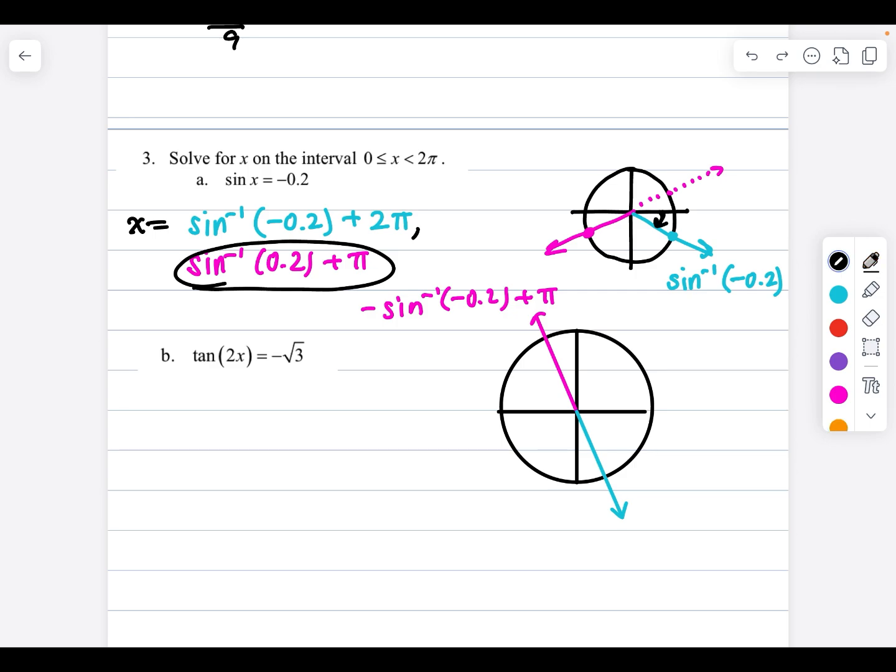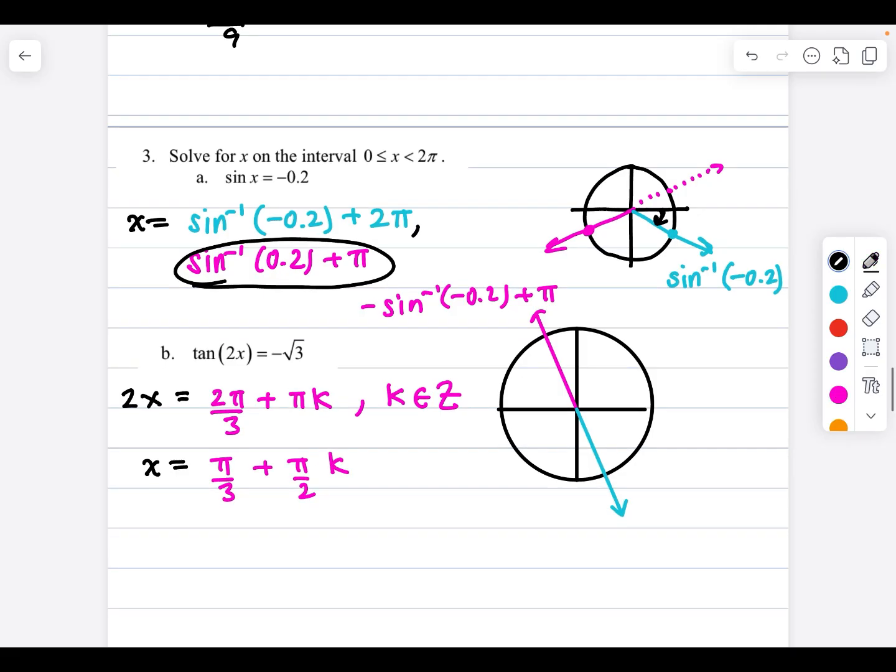So I'm going to write down 2x. I'm getting that from tangent of 2x is equal to that angle in the second quadrant. I'm going to call that 2 pi over 3. And to go from that angle in the second quadrant to the angle in the fourth quadrant, back to the angle in the second quadrant, you keep adding multiples of pi. So I'm creating an equation that represents all of those angles in pink and blue, where k is an element of the set of integers. Now I'm going to divide both sides by 2, or multiply by a half, and we get this here.